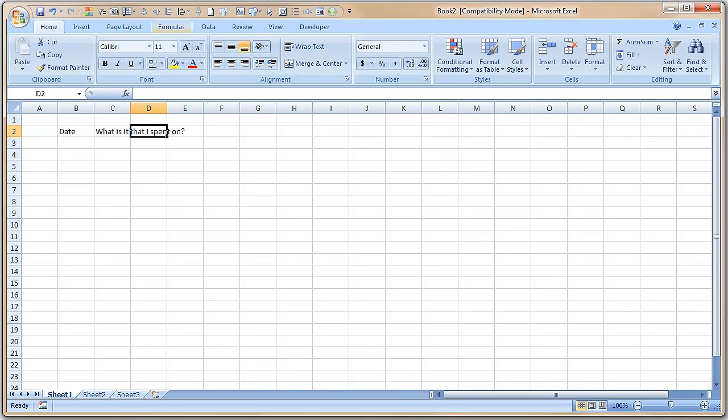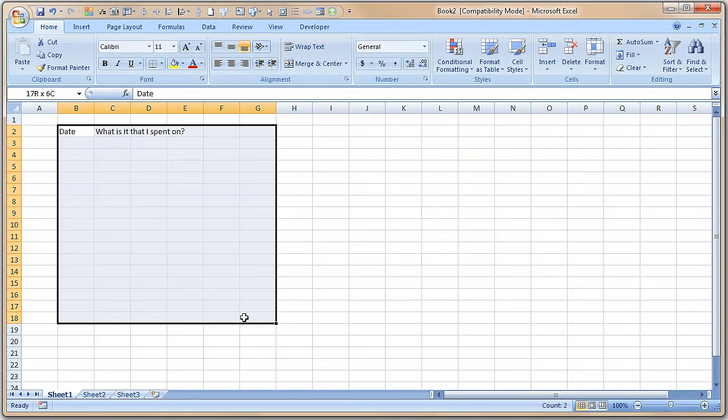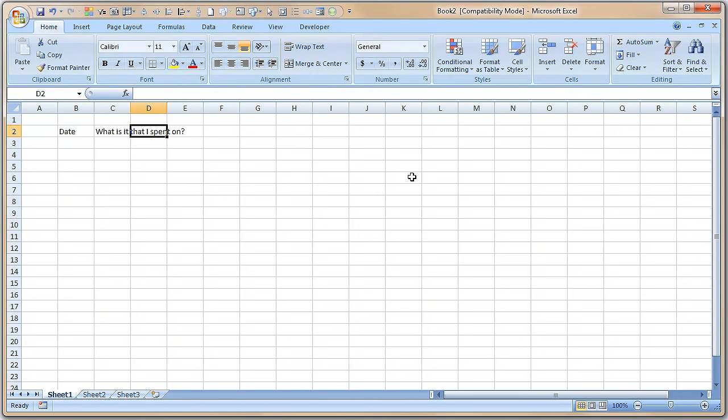Okay, as you can see, it is a grid-like structure. Each box is called a cell. You can type anything in that cell and you can use the arrow keys to navigate. So here I am pressing the right arrow key, down arrow key, left arrow key, and then up arrow key. Okay, so you can use the arrow keys to navigate. You can also select a bunch of cells by dragging. This is essentially the way you use Microsoft Windows or any other window based operating system. Most of these things are quite intuitive, so you need not worry.